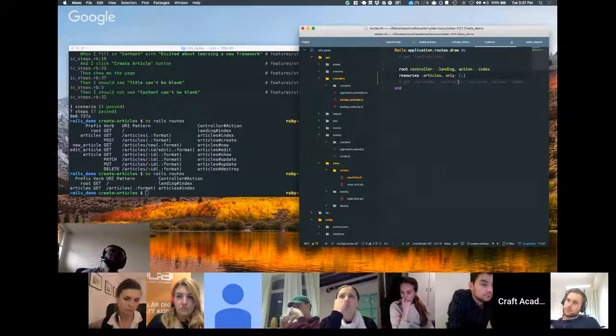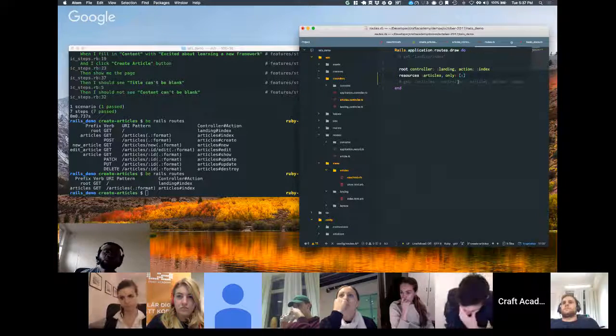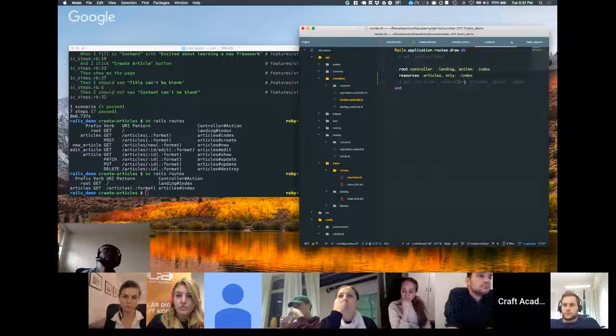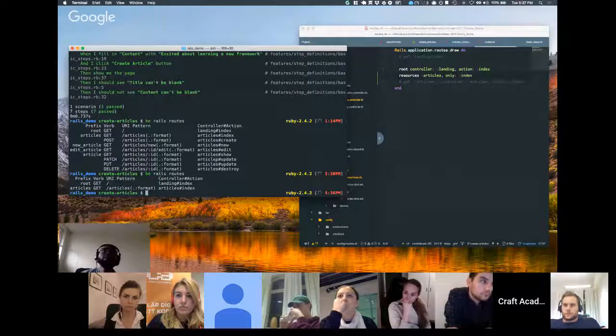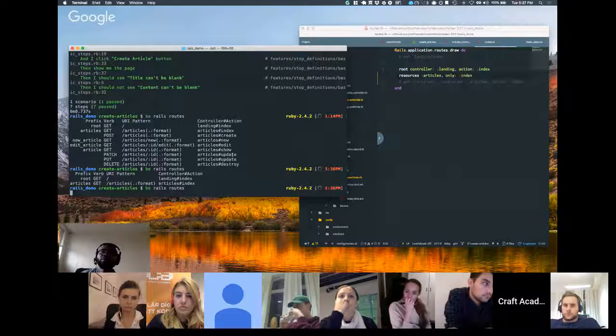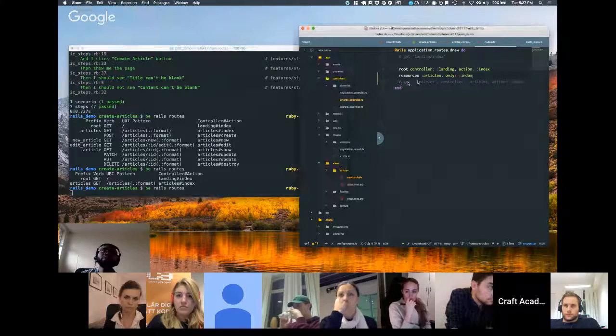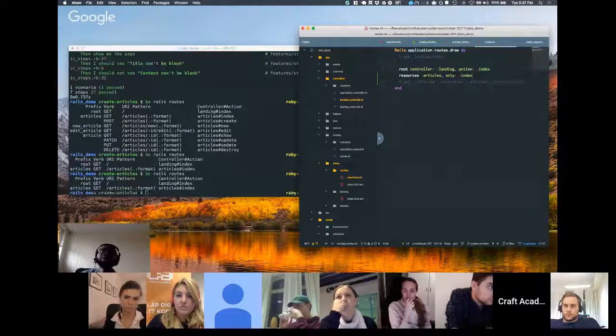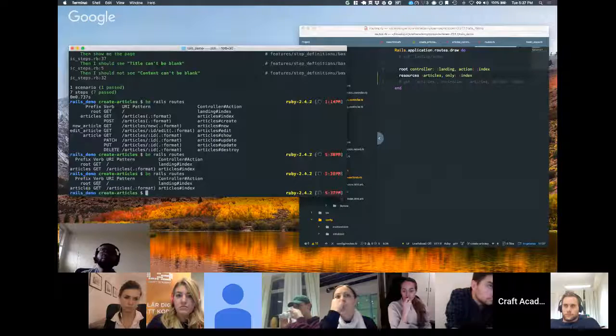So in this array here, you'll provide a list of actions that you want to generate. If you just want the index, you can just do this, right? And as a result of that, if we do rails routes again, you can see that it will create the very same route that we had by having this line here. We have exactly the same output.